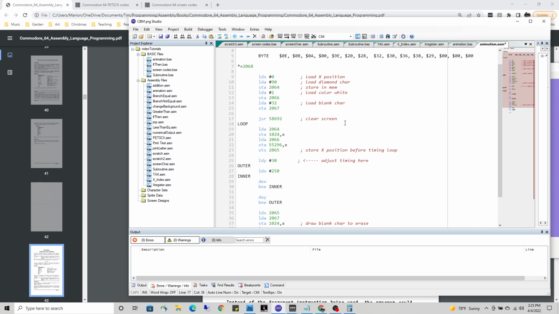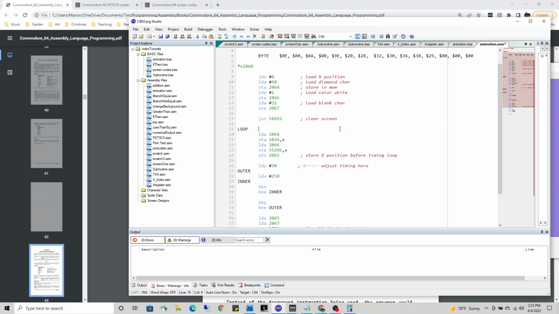Enter main game loop or animation loop. It's not a game yet, but you know. Load, what do we got? Diamond.